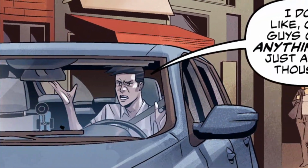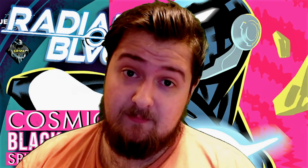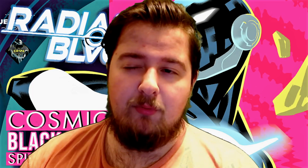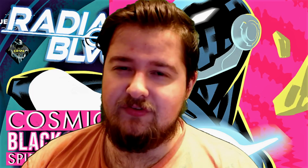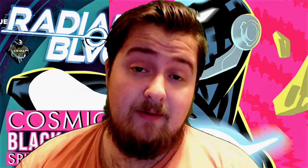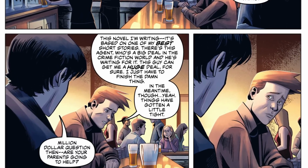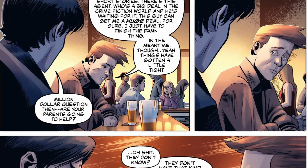Regarding the art, I think Marcelo Costa is a much better colorist than he is a penciler. He lays down a lot of really good gradations of tone to provide depth, but when you look at the line work and the design work, it does kind of fall flat for me, and you can see how he begins to save himself with color. And I do want to give particular note to the way he uses palette. In specific, while they're in the bar, it has a good sense of atmosphere in that moment.